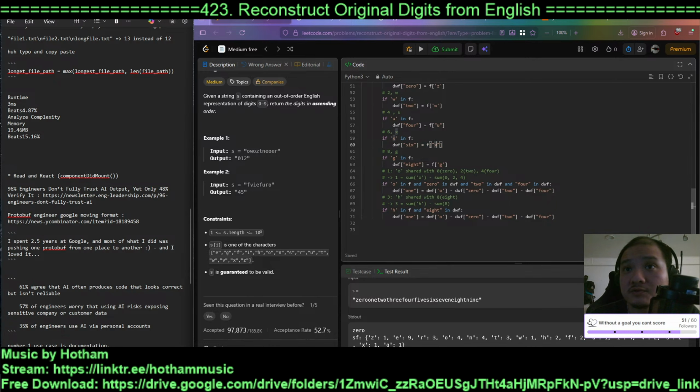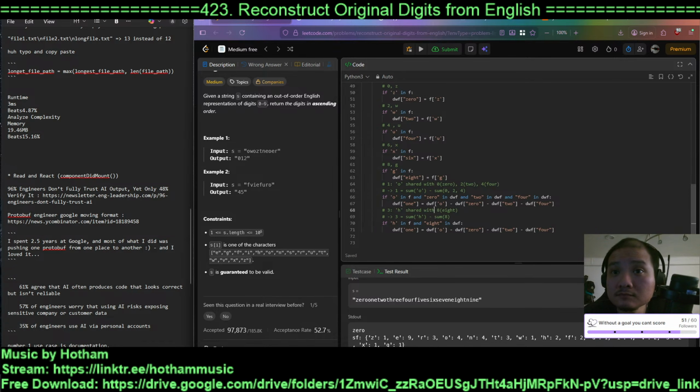For one character we use a single quote. So 3 will be F of H minus DWF of 8.